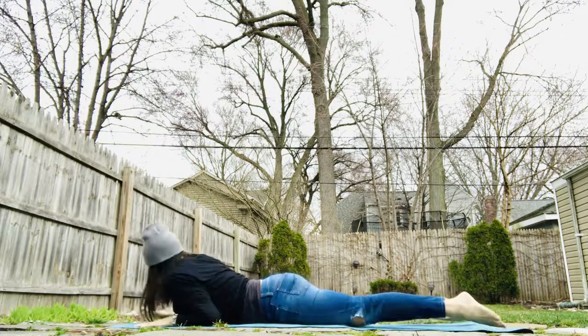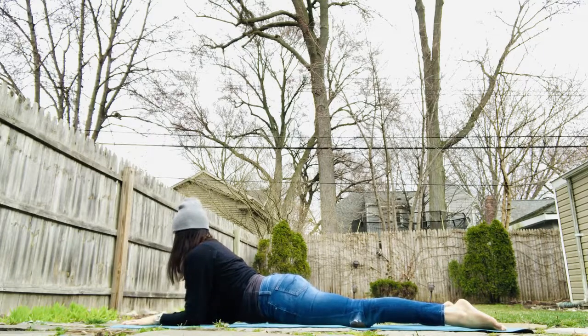rock the hips, come up onto your forearms, keep a gentle lift in the belly, 5 breaths here, okay? A little bit of heart openers, a little bit of us just getting a little more open across the chest. Kind of cocooning here, a little longer hibernation than any of us would like right now. So let's get a little more awake, a little bit more aware of ourselves and the changes we're going through and the stuff that's coming up.